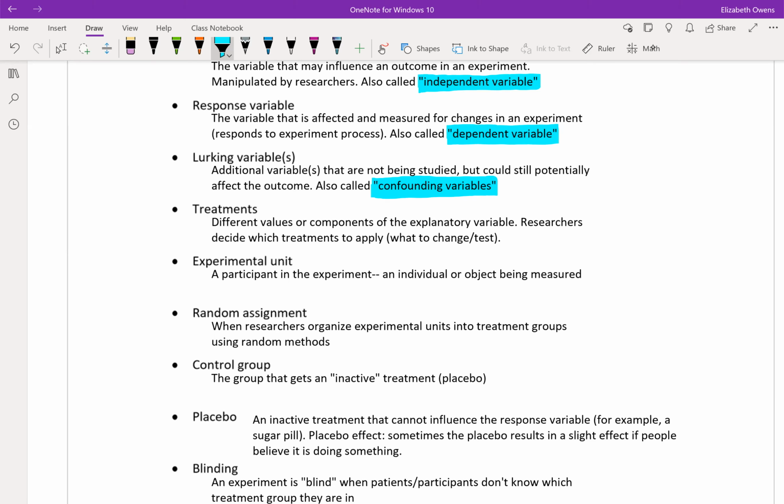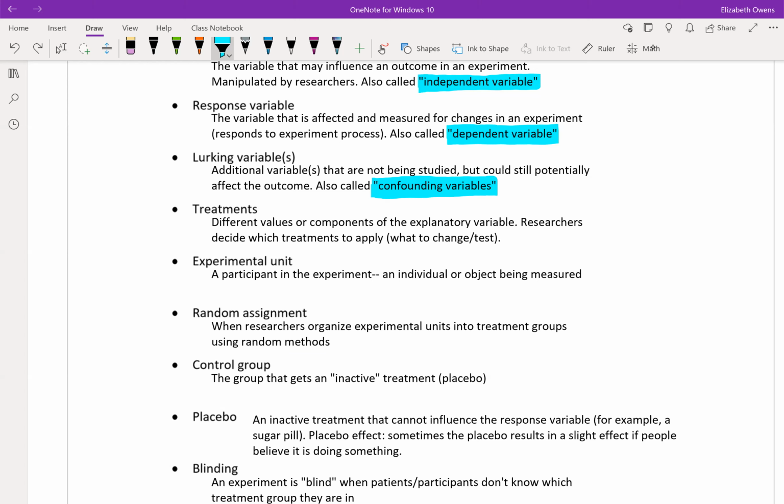So here, random assignment is where we, the researchers, decide who goes into what group. And we're going to use random methods like the random sampling methods that we've been looking at. So simple random sampling, systematic, stratified, cluster, that type of good stuff. You could use those to do random assignment.